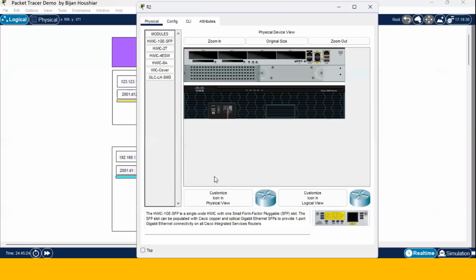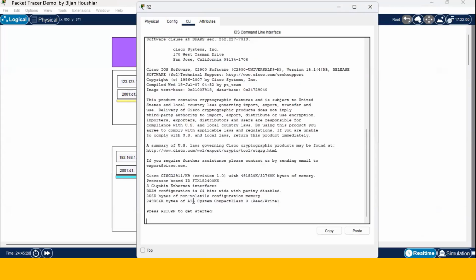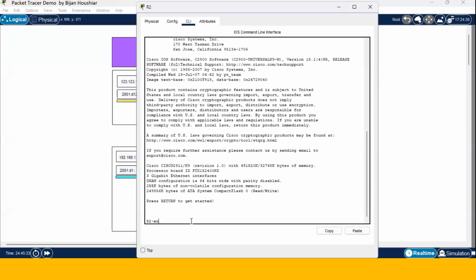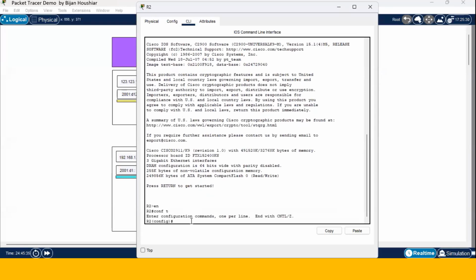We access command line interface. Enable, conf t to access global configuration mode. Enable IPv6 routing, ipv6 unicast-routing.